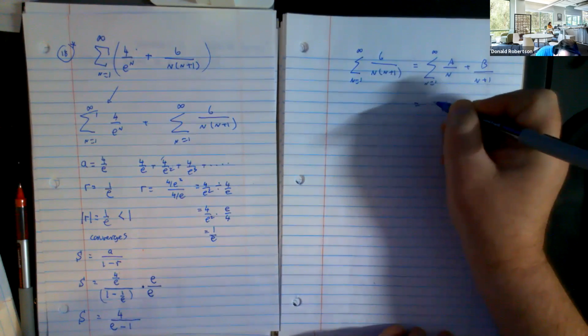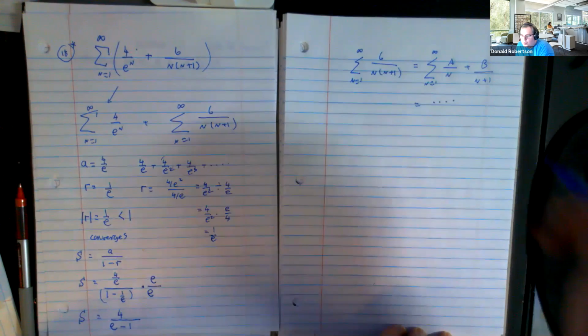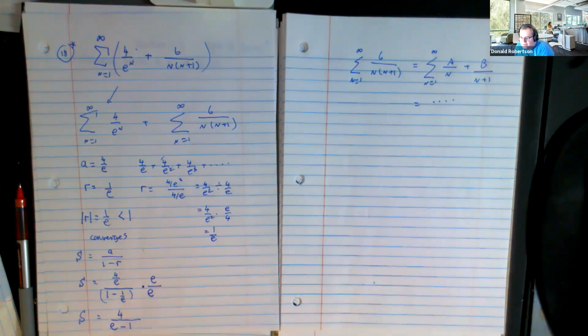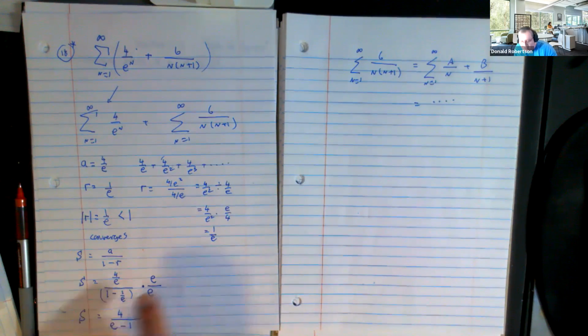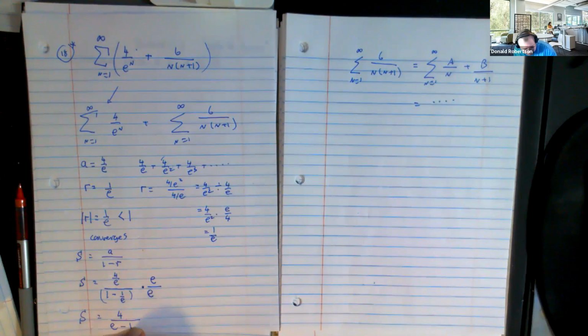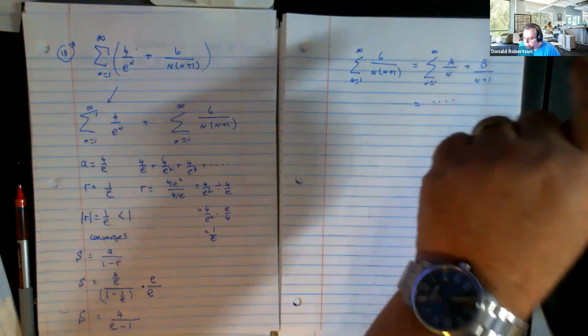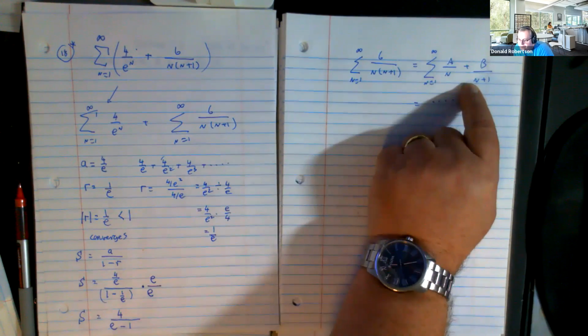And I'm now going to go dot, dot, dot, dot. Won't this be the cover-up method, telescoping series? It converges and you figure out what it converges to. And then this guy plus this guy is the answer, right? So you will say it converges, and it converges to 4 over e minus 1 plus, I don't know, 3/4, whatever the real answer is for this bit.